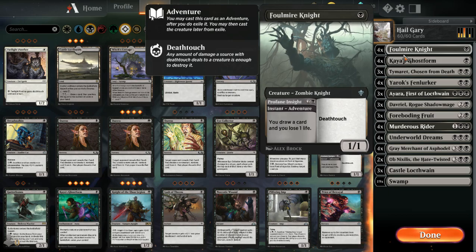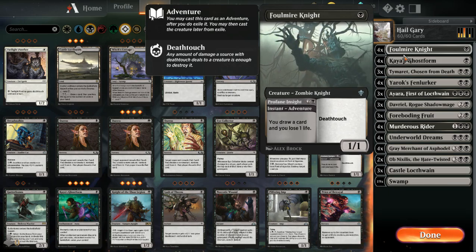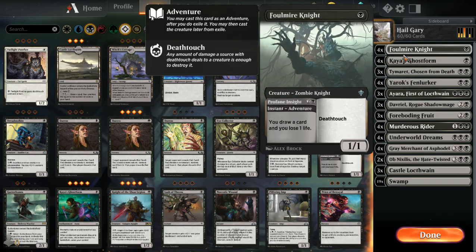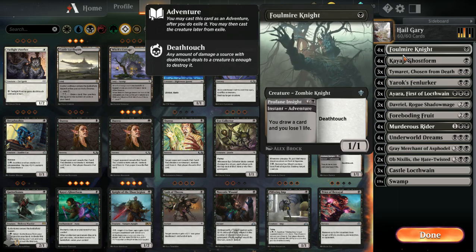It draws us a card for 3 mana if he comes in later in the game, which means he's not just dead like Knight of the Ebon Legion can be at some points. And just having a 1-mana 1/1 Death Touch is usually pretty good against all the Gruul and other aggro decks running around. So, pretty good inclusion here.